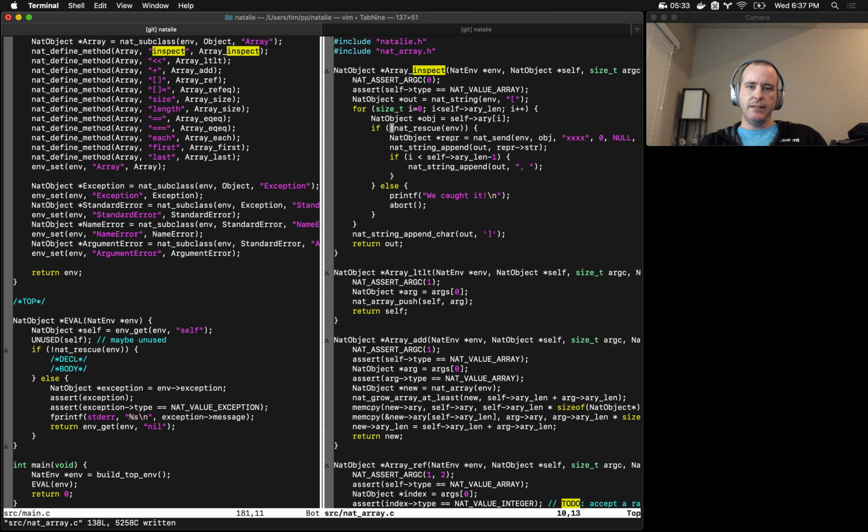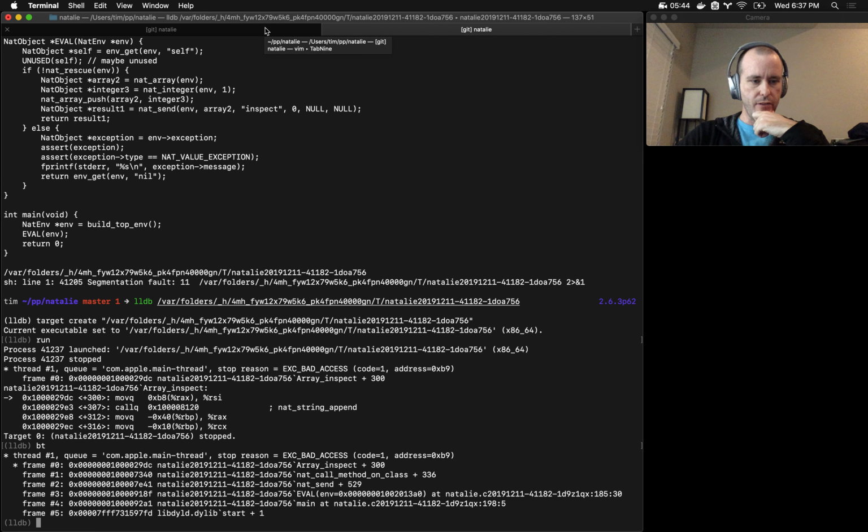That's not exactly the error I expected. It's not an error at all. It's a seg fault. So it's array inspect. I don't know exactly where the access is happening.